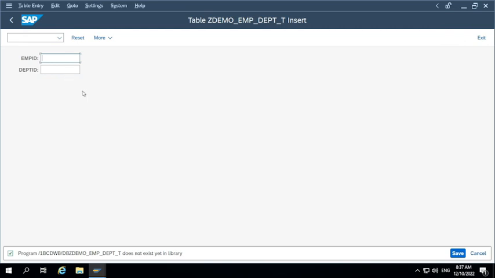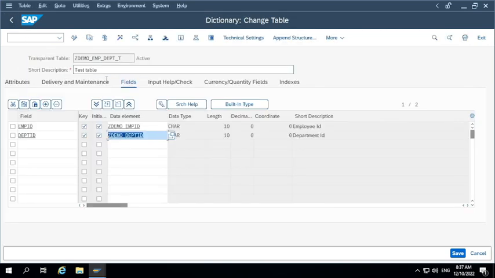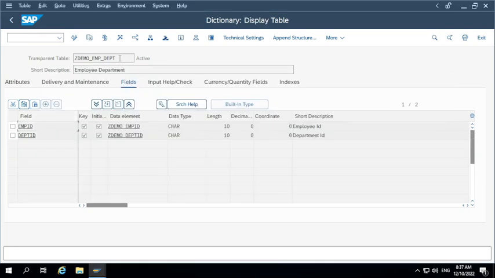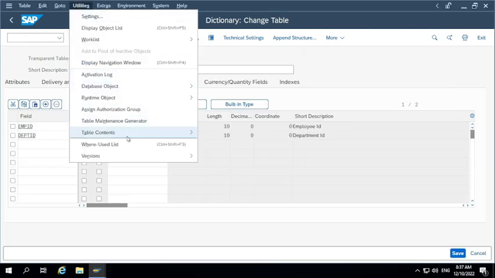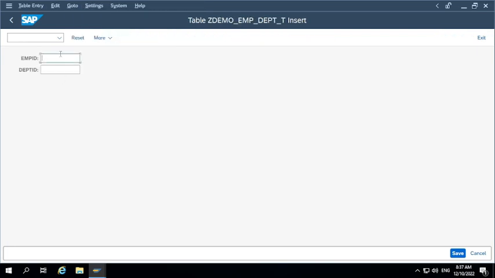Now what is our expectation? So what is this table? A new table, right? We created a new table and we are using the same fields, same as the previous example. So now when we are creating the entries, can we enter any employee ID, a random employee ID? Yes, sir. Can we enter any department name, maybe some junk value? Is it going to allow? No, sir.